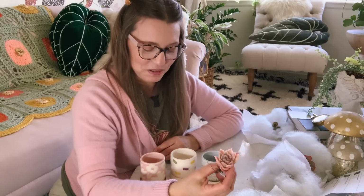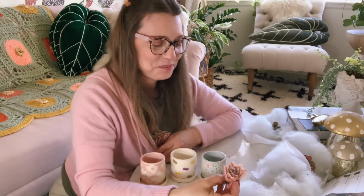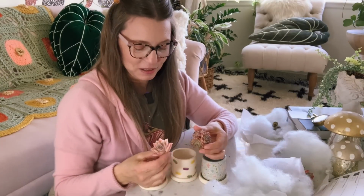So pretty. All right, so now I'm gonna pot these up. I haven't decided if I'm gonna have you guys pot these up with me or not, or if I'm gonna do them on my own. I'm sure you guys would probably enjoy watching the process, so maybe I should do that. Yeah, I have to gather my stuff and we'll start potting these up.